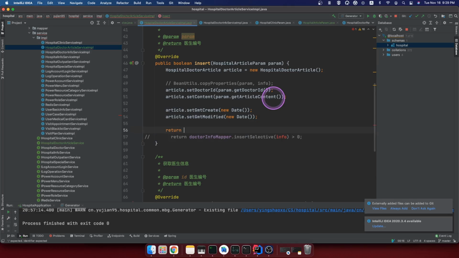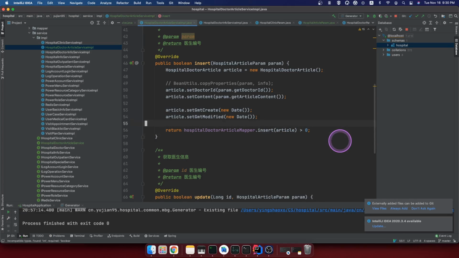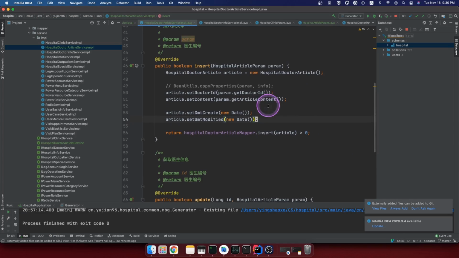In the end, we're going to return article dot insert. Well, that's not working. Okay, I'm going to say hospital doctor article mapper dot insert with the article that we have. And if this method returns a number greater than 0, that means we have successfully inserted something. Okay, so this is the insert function.